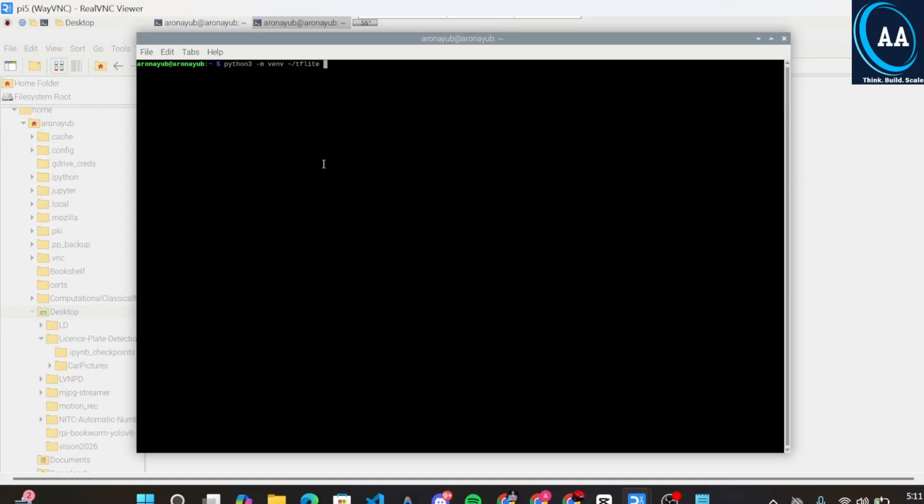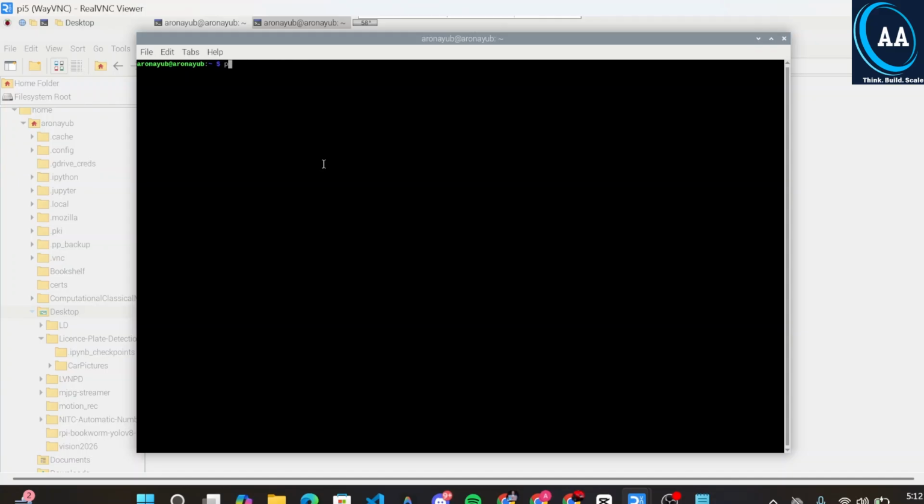My machine is going off, just a moment, let me plug in the charger. There you go. And then remember to give access to system packages, which is --system-site-packages. You're giving access to system packages for this particular virtual environment. Once you're done with that, just press enter.